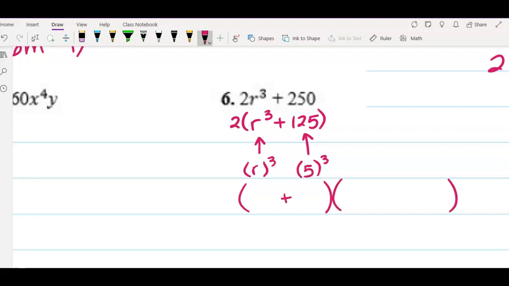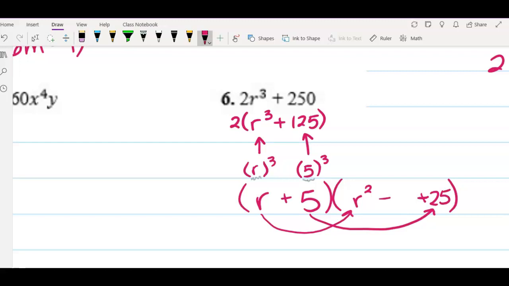for the first binomial, change the sign, and then our last sign is always positive. And we're going to just drop these roots right into the formula here. So r and 5. Then we're going to square r and put it here. We're going to square 5 and put it here. And then finally, we're going to multiply them together and put it here. Now I know r times 5 is positive, but according to the formula, we changed the sign here. And now we are fully factored. We cannot factor it any further.